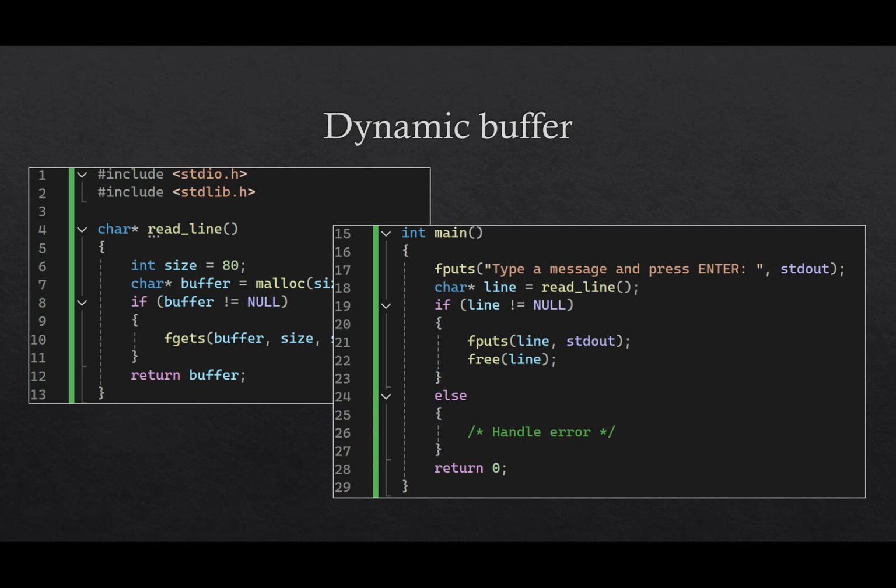So having dynamic storage gives us some advantages because each call to readLine is going to return a new pointer, so we can read multiple lines of text and have multiple lines of text all stored in memory at the same time because each call will allocate additional storage. But it does impose some additional bookkeeping costs on the caller because the caller has to be able to deal with the potential of runtime errors, and the caller is also responsible for freeing up that storage.